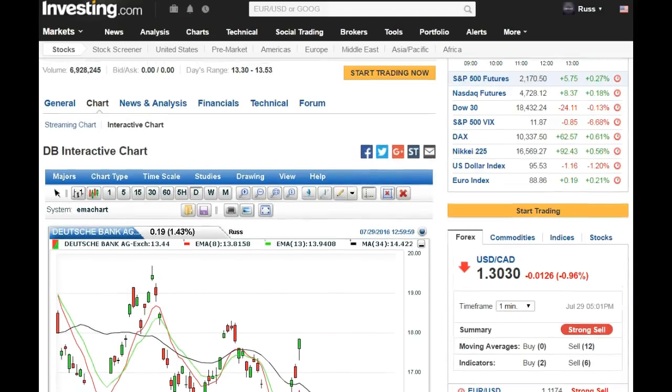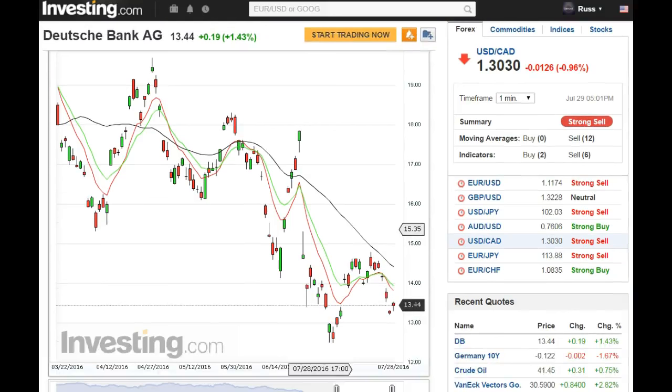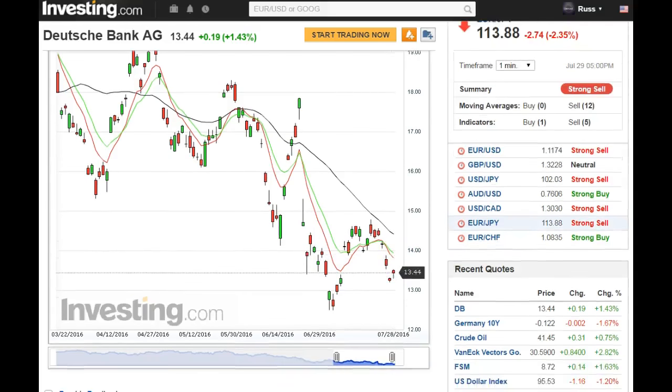Deutsche Bank had a little bounce from its low, but got rejected big time right in here on a daily chart. You can see the breakdown. Ooh. And then the swing back above the EMA 8. So prices in here thinking it's going to maybe pop. No, breakdown. And then now we have a bearish retracement again. See what happens in the next few days as the EMA 8 and 13 may reject any action above those EMAs.